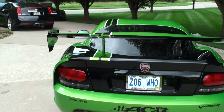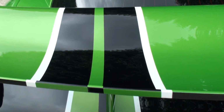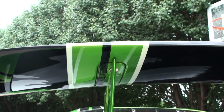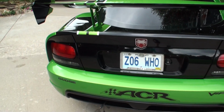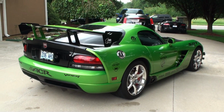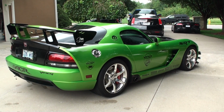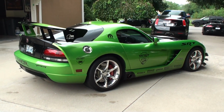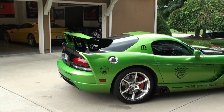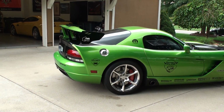And you can see, this is one of my favorite parts, how they did this. They've got the green wing with the black and white dual stripes on top, and then reversing on bottom with black and green stripes. My painter, who did all this work, is a guy in Nebraska who works with Woodhouse Motorsports, and he quoted me $8,000 to do the paint job on this car. Again, keep in mind, before I ever even saw it, the car had 5 miles on it, and he's tearing it completely apart. Front fascia, hood, rear hatch. You'll see in some of the pictures all the parts taken off the car, the rear bumper cover, the wing, the stanchions that hold the wing up.